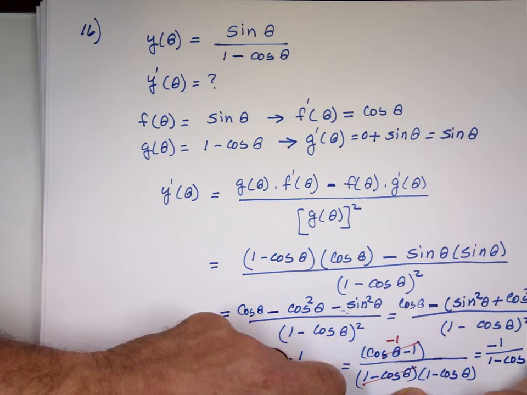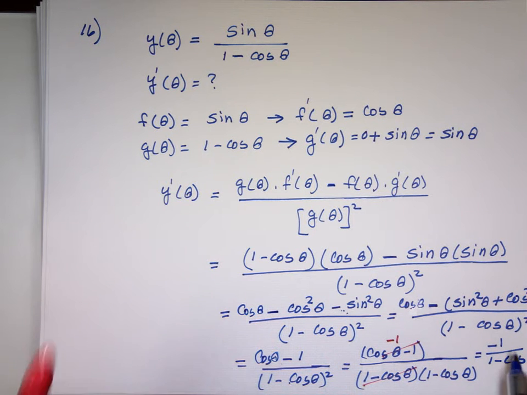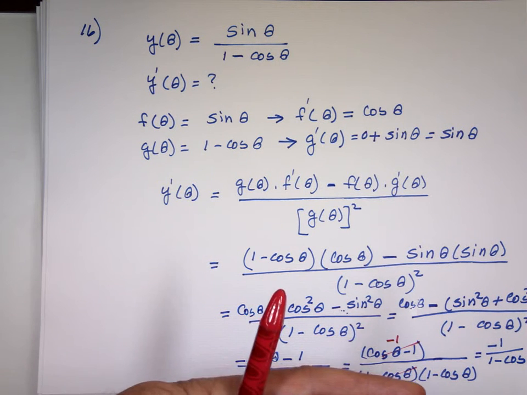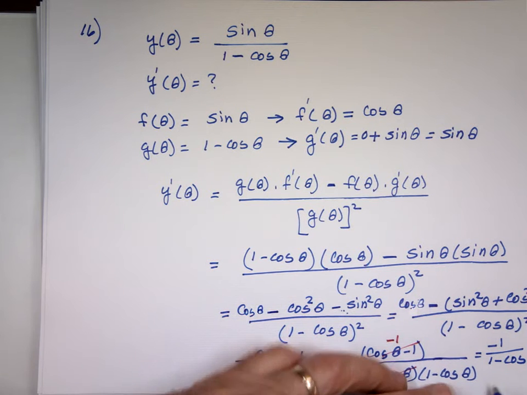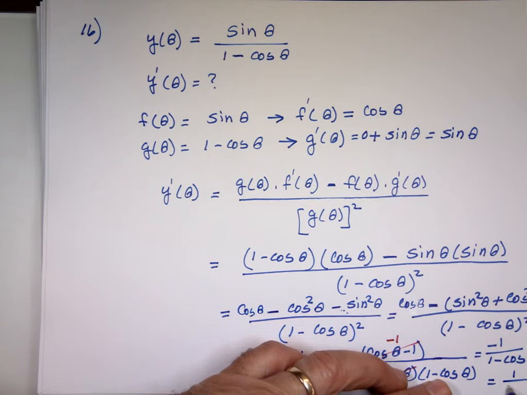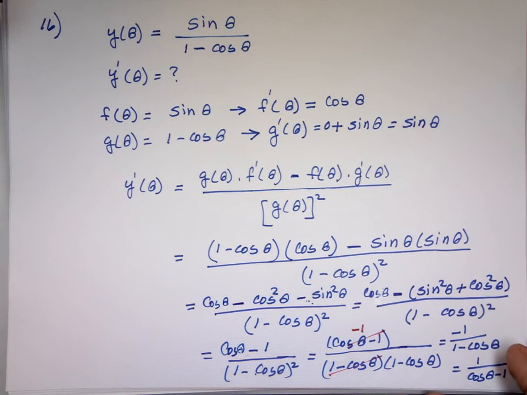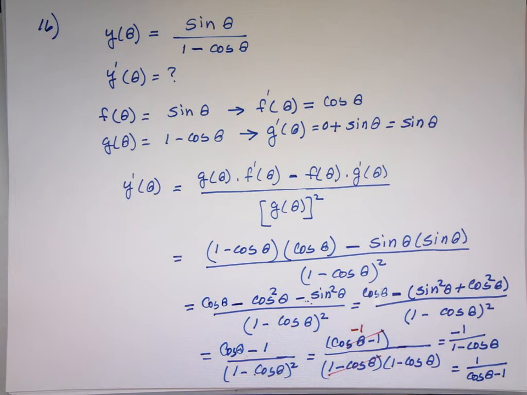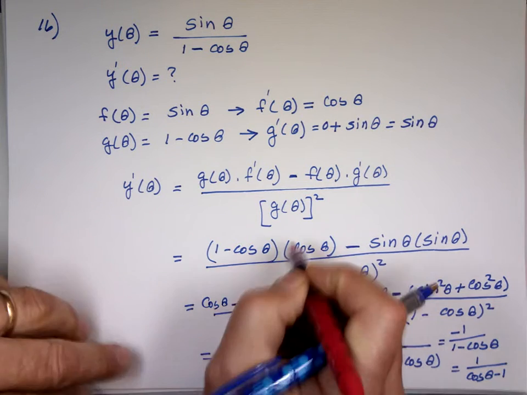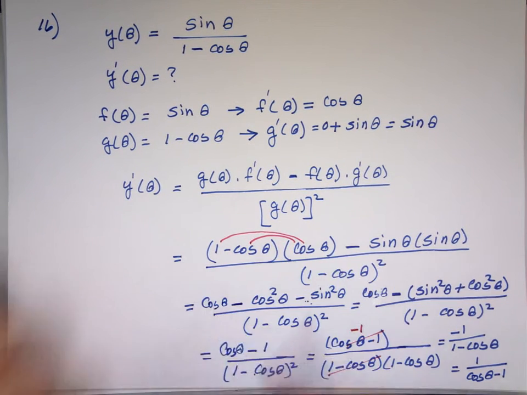And what they might do, like me personally, I don't like the minus on the top. I can bring it to the bottom. When you have a fraction, the minus could be anywhere. So I could write that 1 over cosine theta minus 1. Yeah, you got to distribute this, and I guess I fell asleep there when I did that. I missed that one. Because I was excited about this. Like, oh, that's cosine squared plus sine squared.